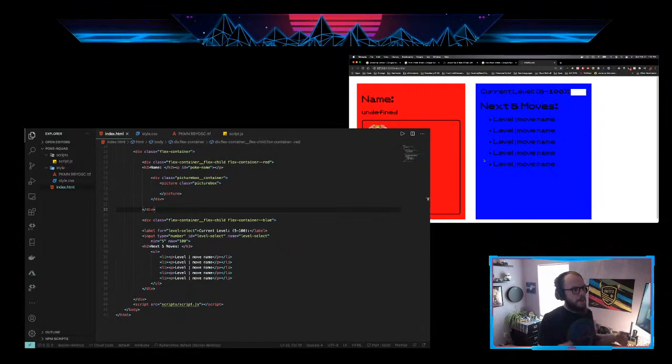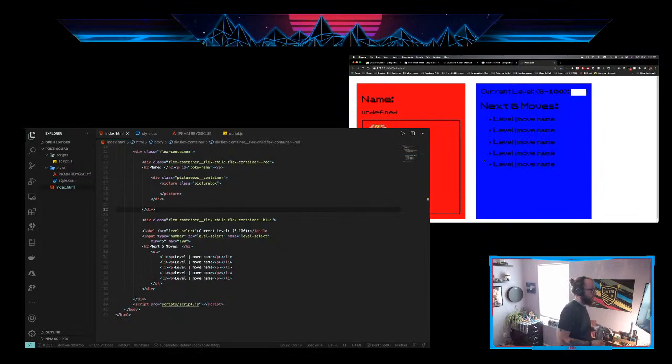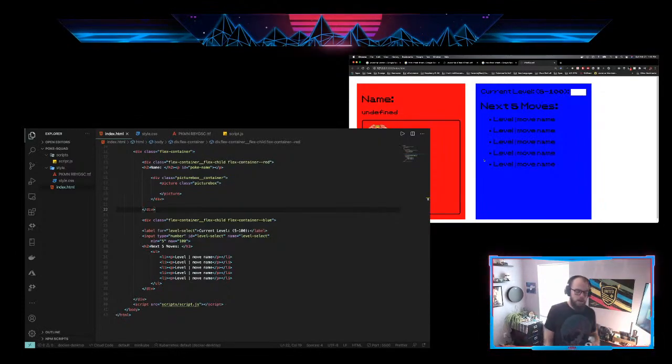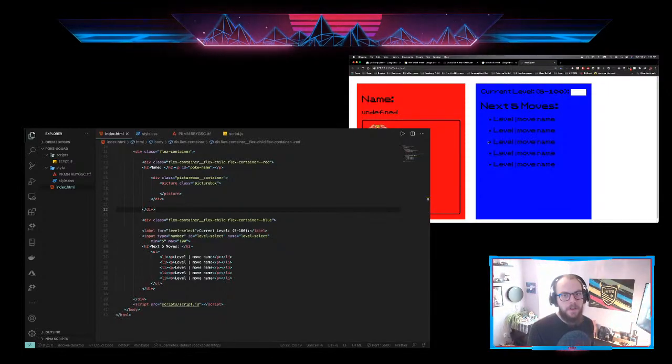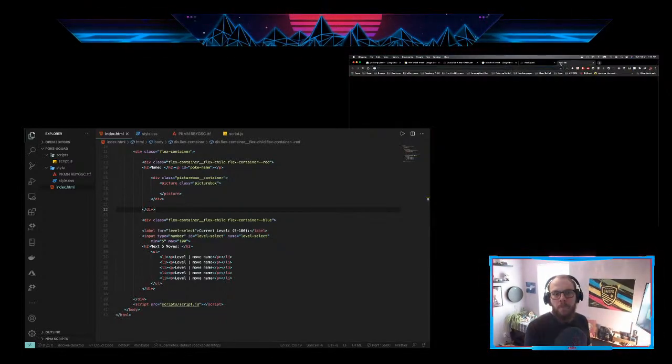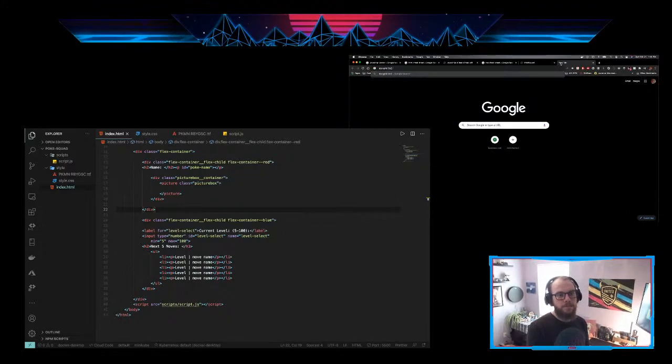I'm actually having a hard time collecting my head. We're trying to remember where we left off with the last stream. I know that this red and blue is going to go away. It's a little rough on the eyes. Let's just start with the grid. CSS grid, and I want to do a 3x2 grid.